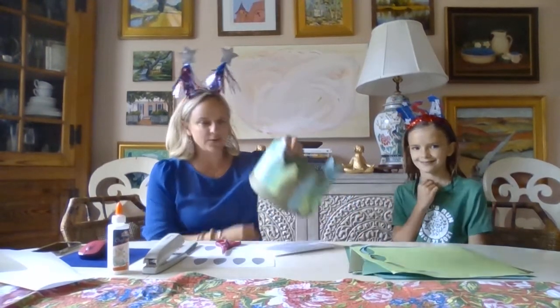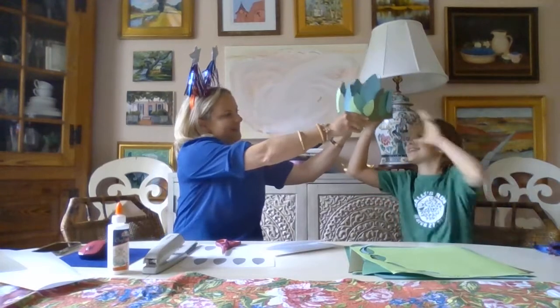The first craft we're going to do today is a laurel crown. So Jeannie, can you try this one on? This is the laurel crown and I'm going to tell you a little bit about the history of it so that you understand why we're making it. A long time ago in ancient Greece, they used to reward the winners of athletic events with wreaths made of laurel. The laurel tree was sacred to the Roman god Apollo. In honor of Apollo, the ancient Greeks used to host athletic games. Over time, these games became known as the Olympics. In this year's Olympics, the laurel wreath is now used as a decorative symbol, so be on the lookout for it so you can explain this history to your friends and family.